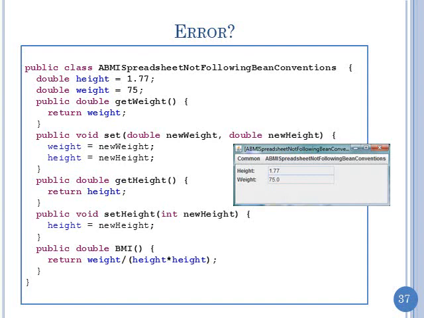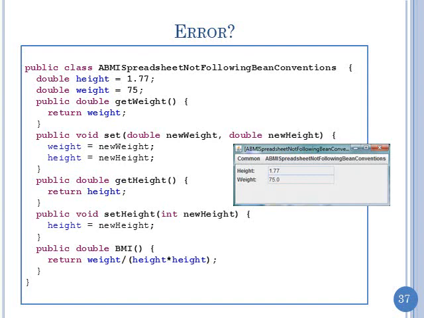Now, do you think object editor will give you any errors here? You didn't give it an annotation. Even if you said it follows the bean pattern, would it give you any error? If you had said, I'm following the bean pattern, and we saw how to do that in the last slide, should it give an error at this point? You have some properties.